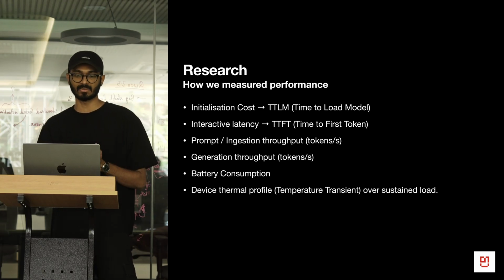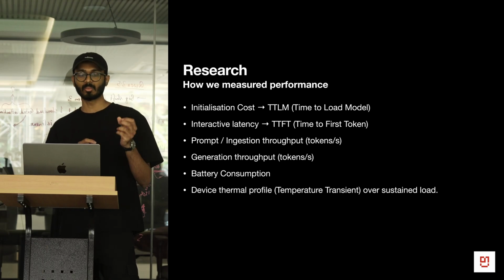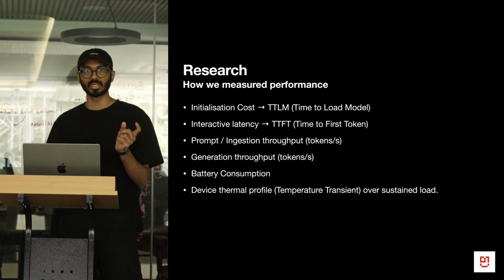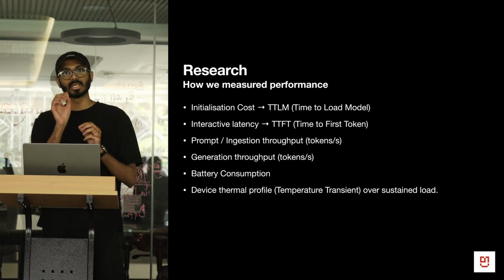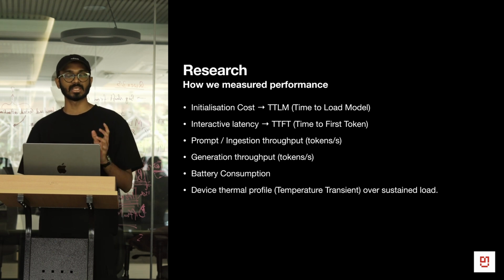And the next is interactive latency, which is time to first token. This measures when you give a prompt and hit run, how much time it takes to generate the first token, not the entire output, but the first token. So this will be the loading indicator, for example. And then we also have prompt ingestion throughput. This is measured in tokens per second.